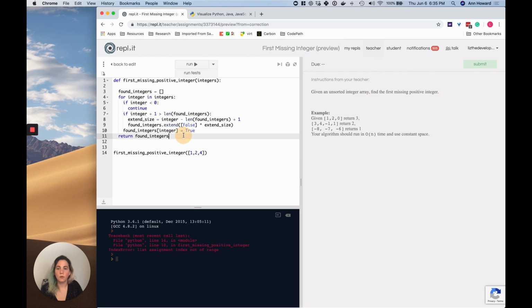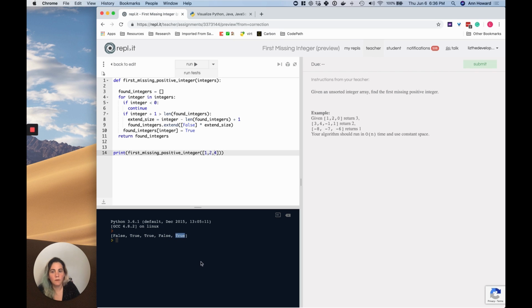So right now what we're doing is we have this found integers thing, and if we run this, oh, I don't print it, so we want to print it, right? Let's just run it, and it looks like, yeah, false, true, true, false, true. Now, let's look at this input data and our output data and say, okay, how do I solve this smaller scoped problem? What I know with my human brain is that we're missing the 3. And so that corresponds to 0, 1, 2, 3, and 4.